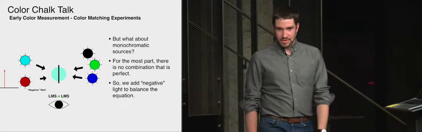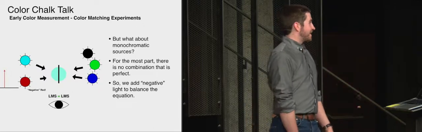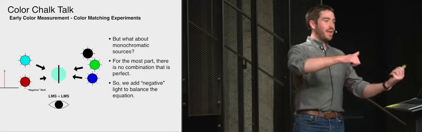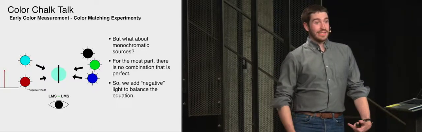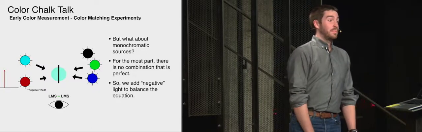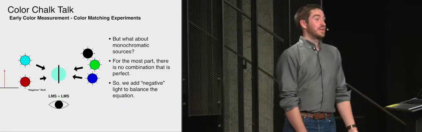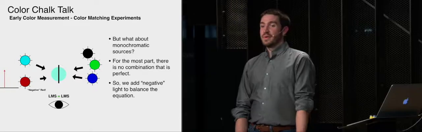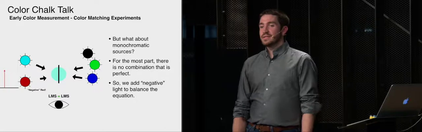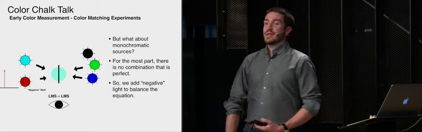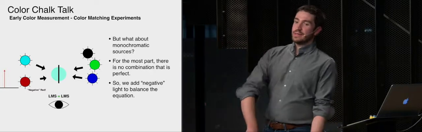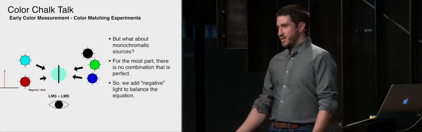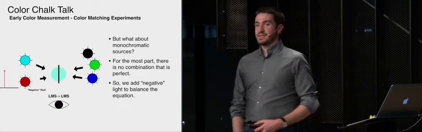Everyone's fine with negative light, right? Right? Good. Okay. Way back a couple minutes ago, I talked about how light is additive. Well, because of that phenomenon, we're going to cheat. And on the left-hand side, where that monochromatic spectrum was, instead of subtracting off more and more and more red light, we're already at zero. We can't take away more red. We're going to add red light to the other side. And so now I can sort of simulate negative light in this experiment.